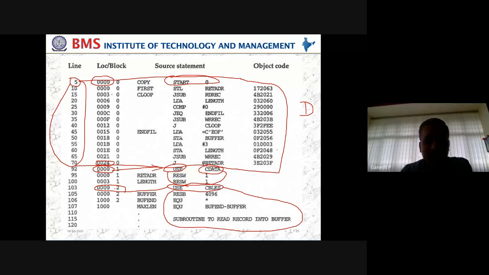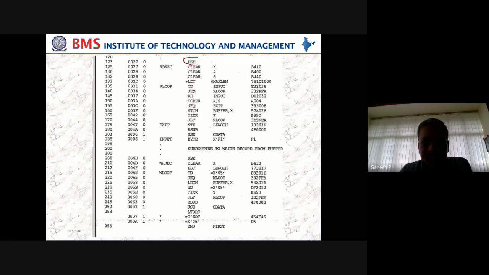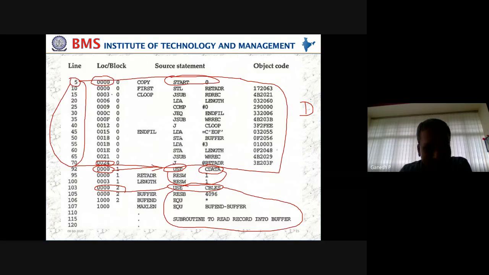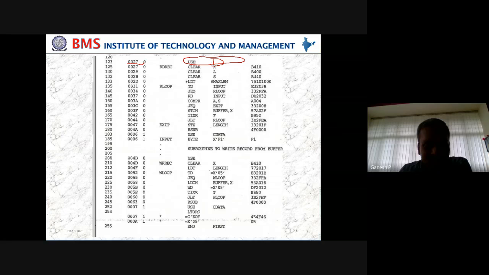Now second, in continuation we have another USE where it is the default block. So the default will resume here. What was the default we have seen now? Let us see whether it is resuming or not. We stopped at 0024 plus 3. Next should be 0027. You can observe this here. It was 0024 earlier. Now it has become 0027. Why? Because this is not a new block. This is an already existing block.